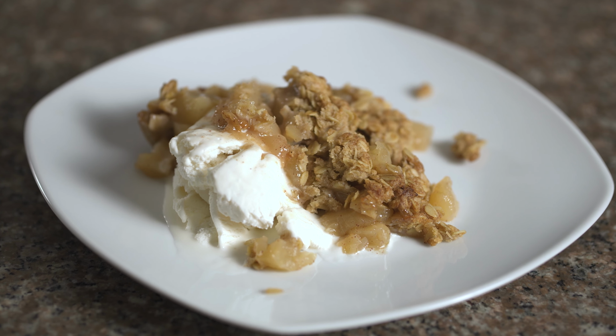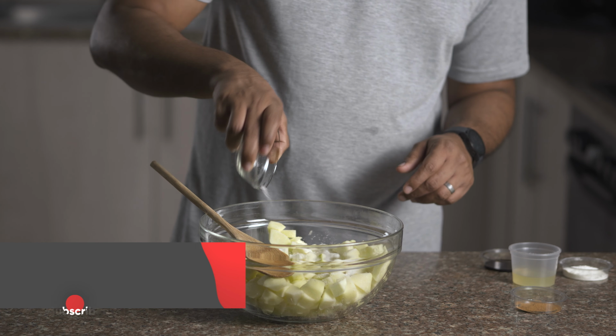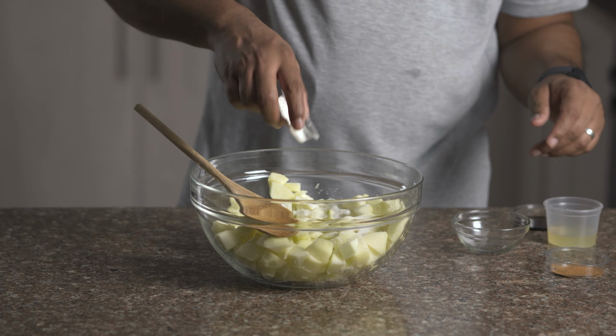Peel and chop 2 pounds or 1 kilogram of Granny Smith apples into little cubes. To that, you'll add 1 tablespoon of all-purpose flour, 2 tablespoons of white or brown sugar, more if you prefer it to be sweeter, a half teaspoon of ground cinnamon, and 2 tablespoons of lemon juice. Give that a mix and set that aside.